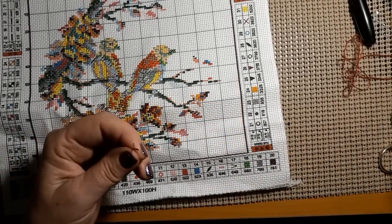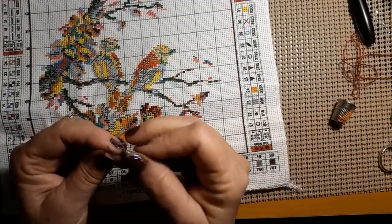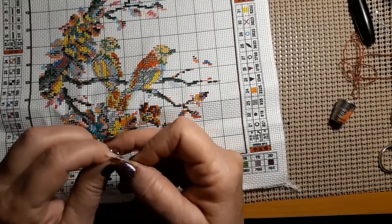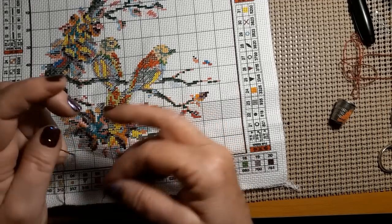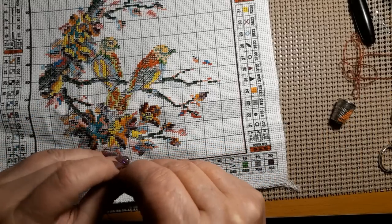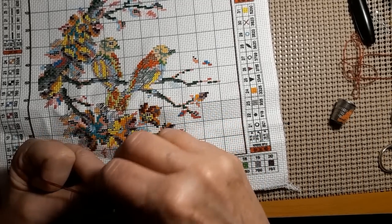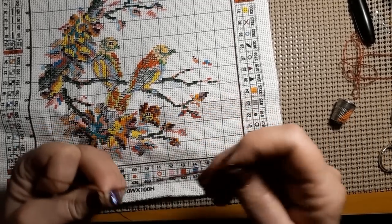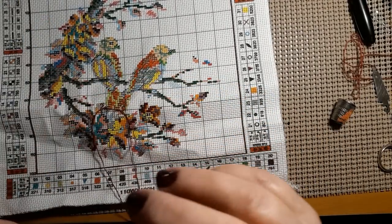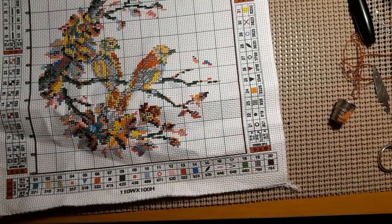I don't know. What did I do? Oh. Like, where did it go? See how well it works on this little 14 count needle, because it's got a thinner top than the 11 count. They also do custom. Now, I don't know if they do custom painting, but they do custom diamond painting and cross stitch.